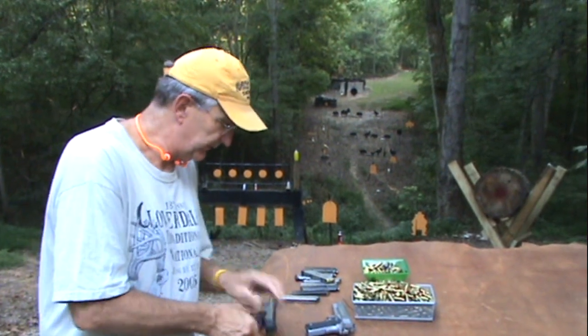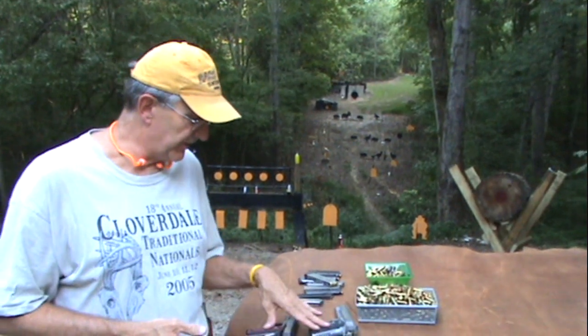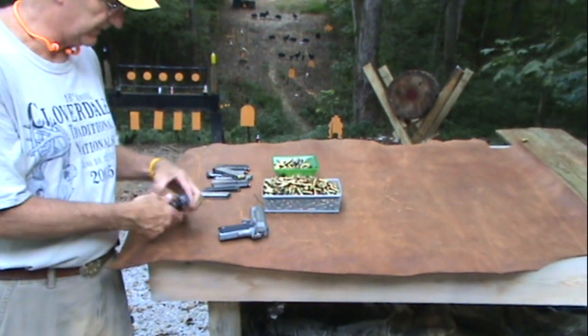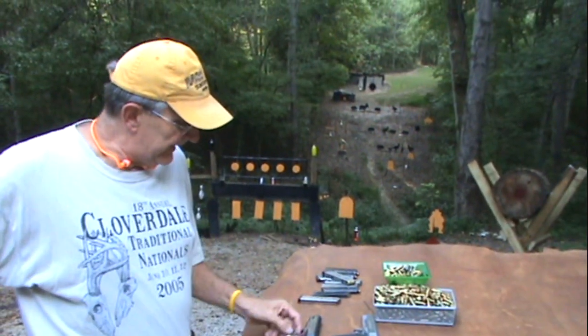So in addition to shooting the guns, again, they're both the same, just a different material that they're made of. We have stainless and we have blue in terms of finish.